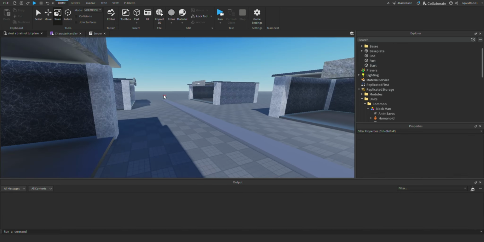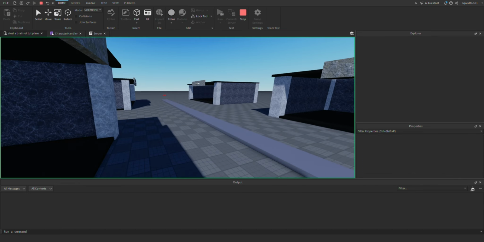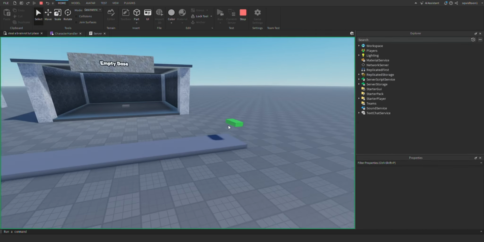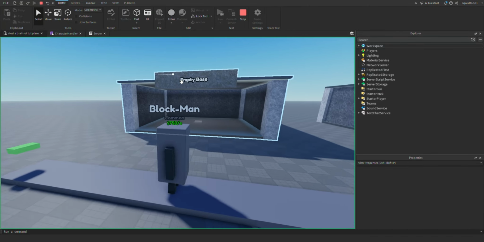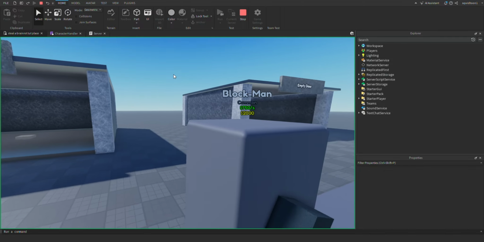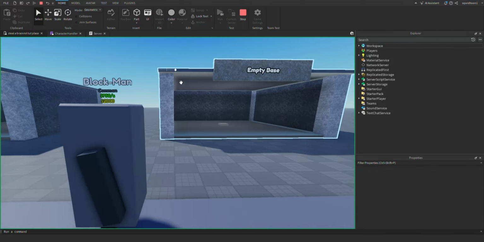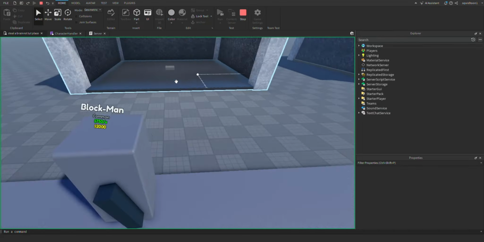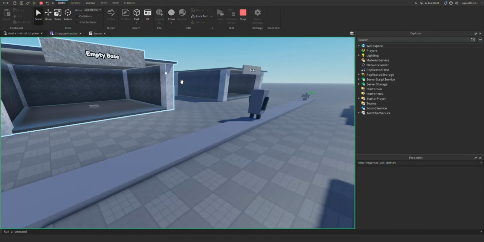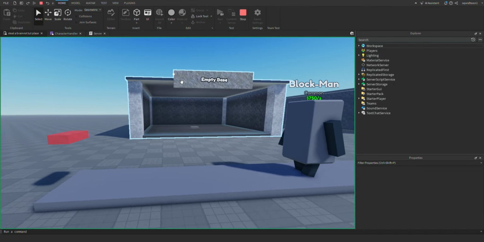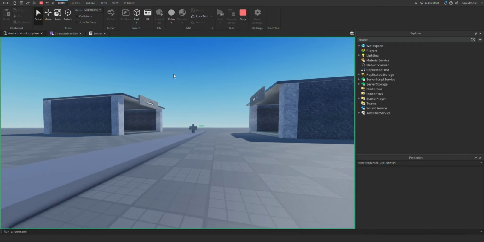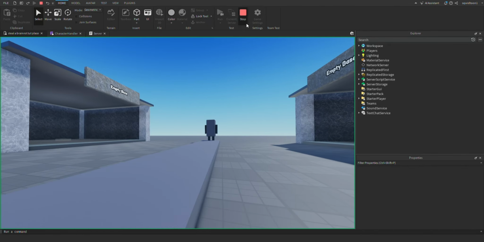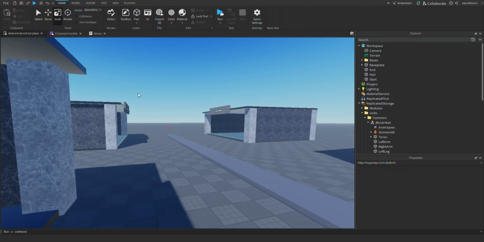I thought I did that in the first episode. Let me do that. If it doesn't work, it's alright. I'm not going to go too far into that. Like I said in my video description, I'm not really going to be going over custom characters. I just thought I'd go over it in this episode because I feel like a lot of you would have liked that. There we go. Now Blockman is getting destroyed. Beautiful. And as you can see, it's spawning all the other characters as well. So that is how you do custom characters.